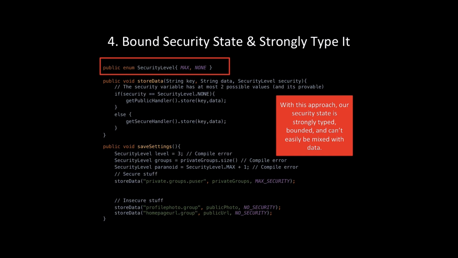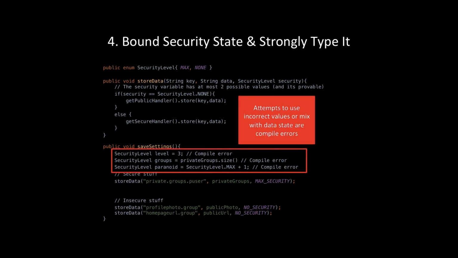Another important aspect of this enum approach is that it takes many of these errors that we saw that resulted from misuse or misinterpretation of our security level and how we interpret that type and push them into compile time errors. So if another developer is misusing our interface, many of the common ways that it might be misused could be caught at compile time as compile time errors.